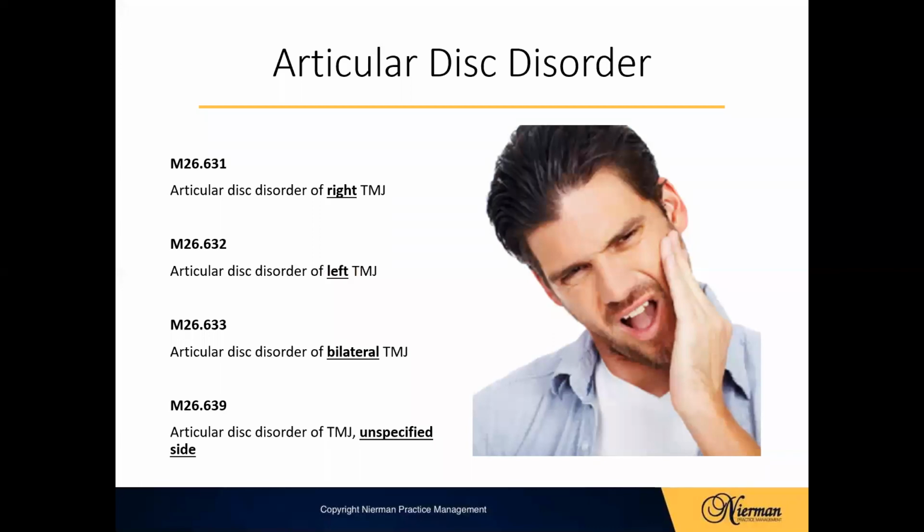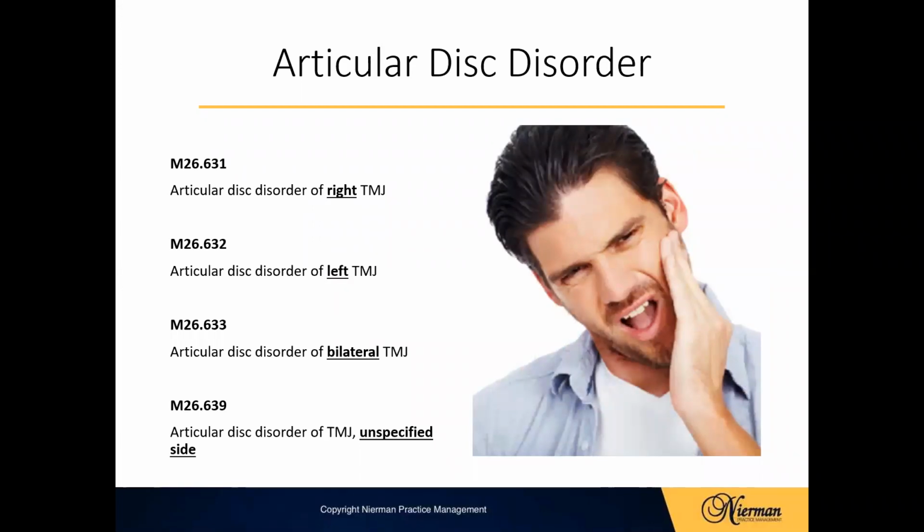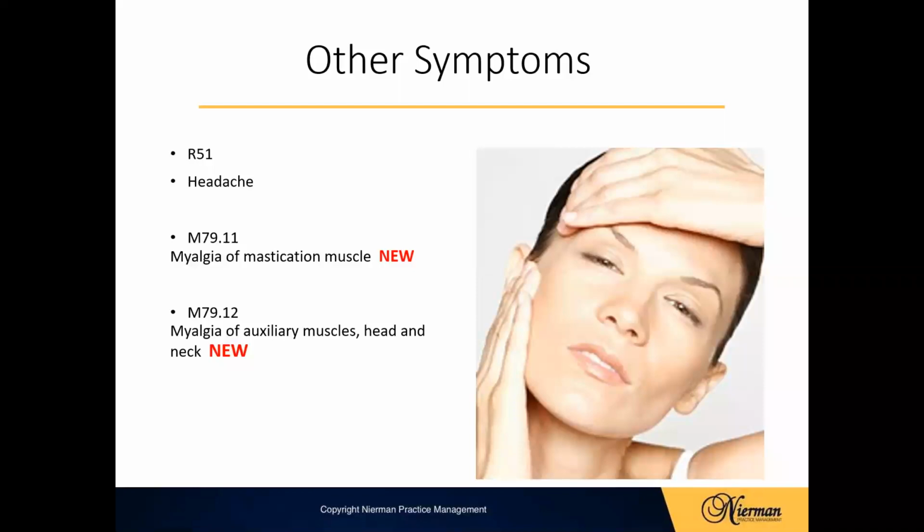Articular disc disorder, very, very common to see medical pay on this set of coding. But that by itself, let me go back, if you have a patient who came in with articular disc disorder, but that's your only ICD-10 code, that might not be medically necessary. But if you have a secondary diagnosis of R51, which is headache or head and facial pain, now you've got medical necessity because of this TMJ disorder, the patient has head pain.